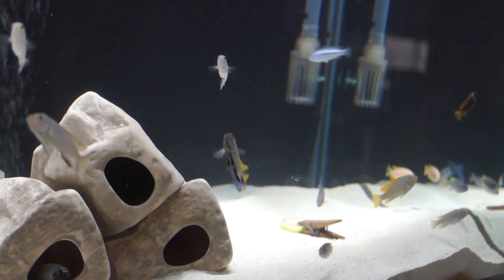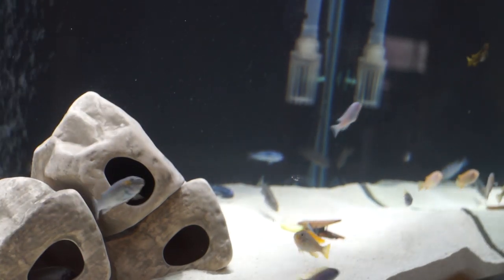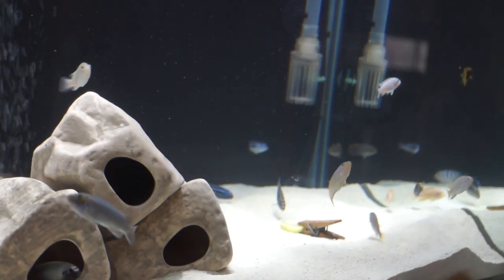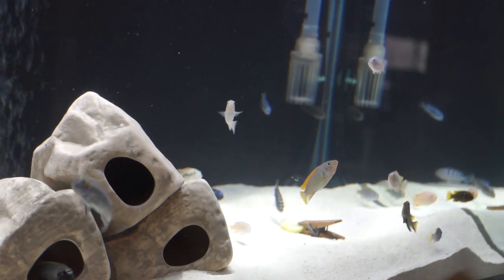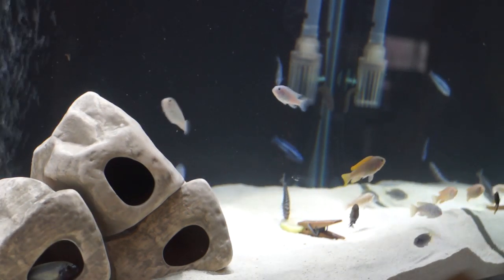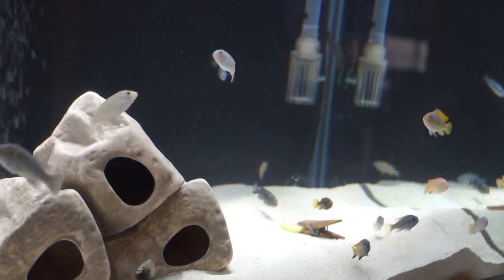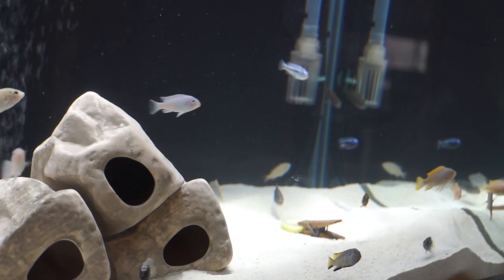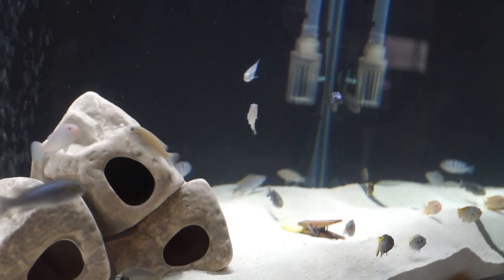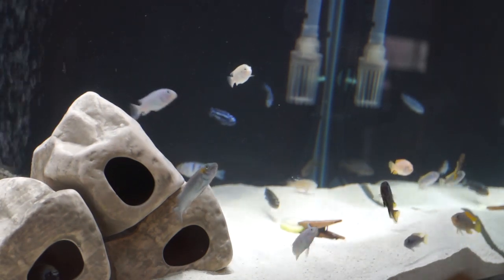I took some pictures and then decided, what the heck, these guys are African cichlids, so they shouldn't live like this. But around here, the fish can survive pretty cold temperatures in the water, so I thought what I should maybe try is just acclimating them. So I acclimated the fish in the tank. I just put the bags in, and I took some pictures right away, and I could tell they were just all dead. I let them acclimate for probably about 10 minutes, and then I noticed some gill movement in a couple of the fish.